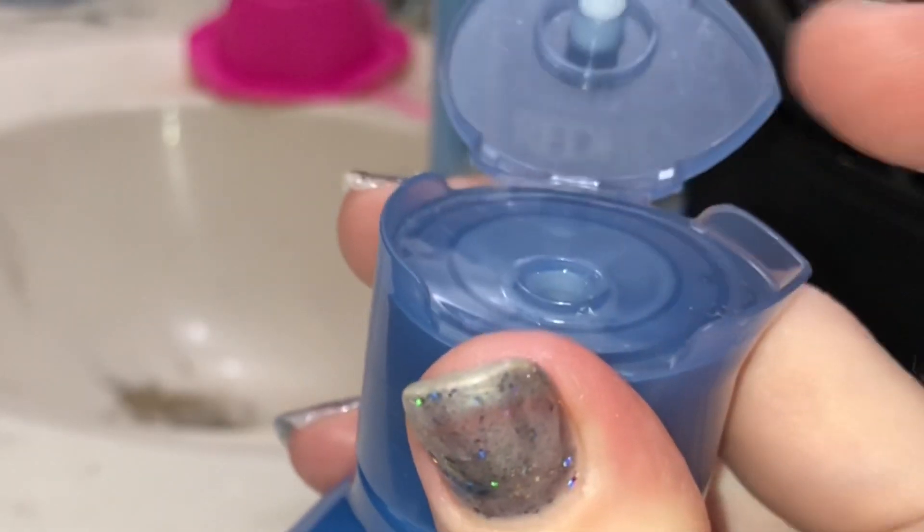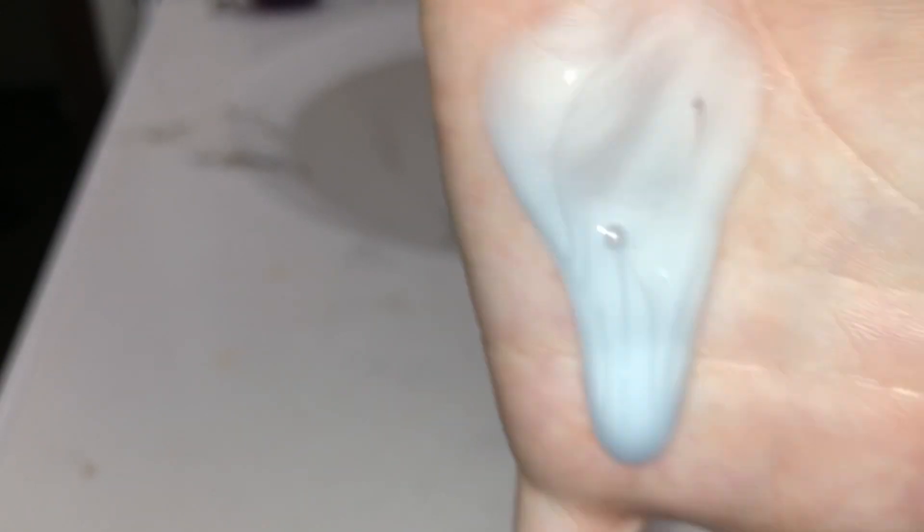There are three steps to this line: the shampoo, the lamellar water, and the stick of cream. Step one is the shampoo on wet hair. The shampoo itself is blue and smells like roses or peaches — some kind of gentle floral scent, very pleasant. It's lathering very easily — look at this foam, it feels so good on my hair. When I was rinsing out the shampoo, it definitely didn't feel like other shampoos. It was super thick — like when you wash dish soap out of your hair and it feels like the soap is still in there. I rinsed for about three minutes and could still feel it.